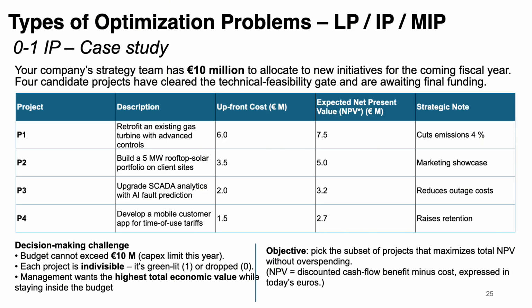This creates a massive combinatorial problem. As you add more projects, the number of possible combinations to test grows exponentially. Why do we care about this in this course? Because this is where standard linear programming fails. If you use a simple continuous model, the math will likely tell you to fund a fraction of every project to use up every cent of the budget. But in the real world, that's impossible. By using 0-1 binary variables, we can force the model to respect the reality of yes or no decisions. This allows Gurobi to sift through thousands of project combinations to find the exact subset that creates the highest total economic value while staying within your budget limits.